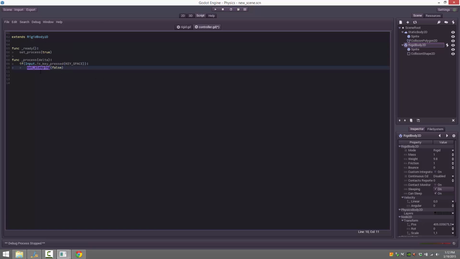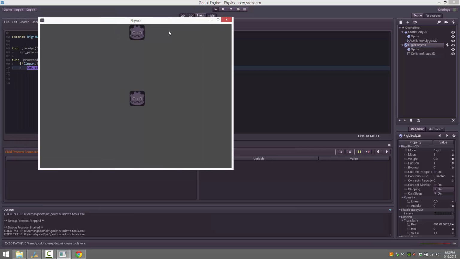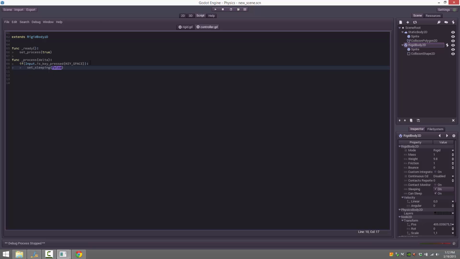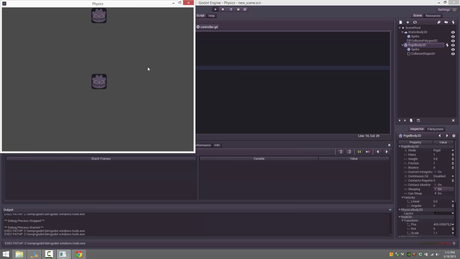Sleeping can turn your physics entity on and off. So the rigid body right here is by default set to sleeping on. We come back here, we see our game like so. Then I press the space bar and sleeping is off. Actually, I guess I should toggle this that way, and go ahead and run that.